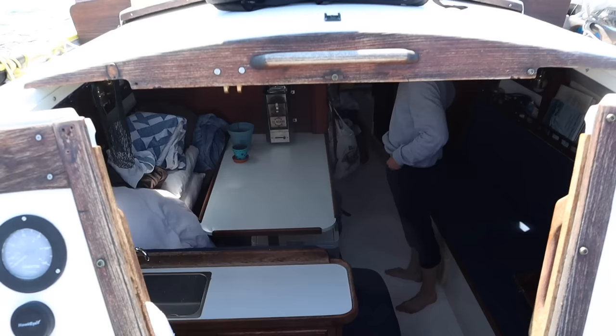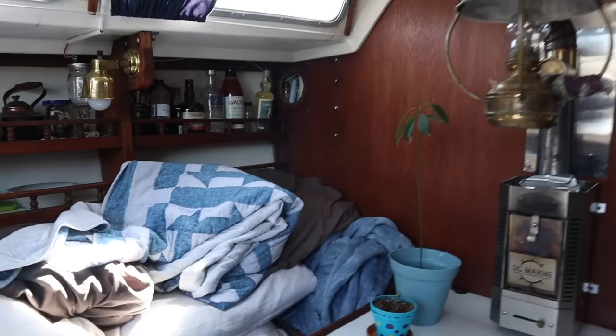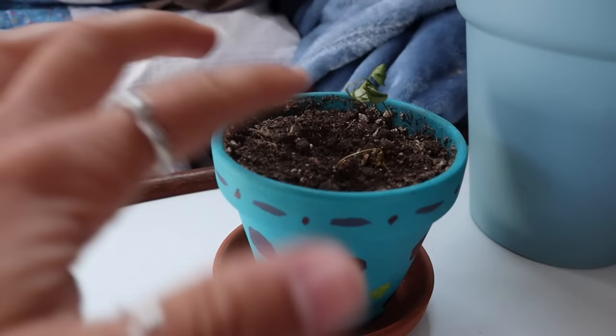Home sweet home. Jillian, your plant is alive. No! Oh, my goodness! Come look at this, Andrew. When we left, it only had one leaf. The avocado plant is flourishing. So you're saying it does better without you here? It does. It probably was just so humid. Wow. Yeah, I can get it from the air. These little guys are not doing well, but what can you do, right? I mean, it's like a little greenhouse, chilling. They just need water now. Yeah, I guess it is. Oh, I love this bush.